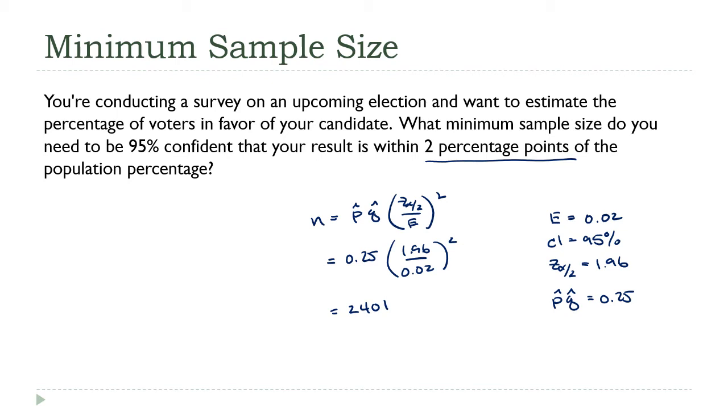But let me make a point here. We need to talk about rounding. If you get a decimal value, what should you do? Well, this is a case where you always round your result up. If you round up, your eventual confidence level will be a fraction over what you wanted, and that's fine. If you round down, even by just a little bit, your final confidence level will be slightly less than what you wanted, and that's not okay. So you are always going to round the sample size up.